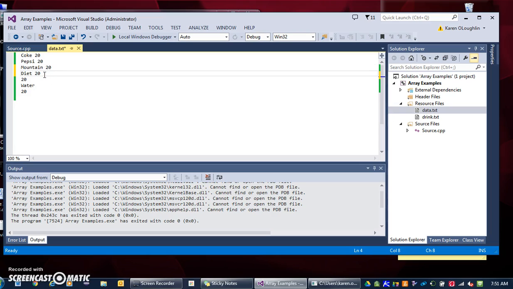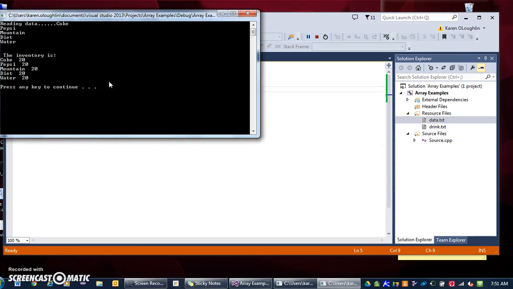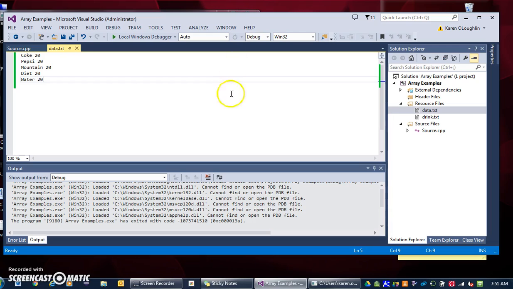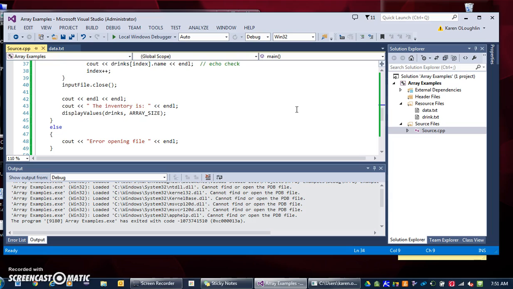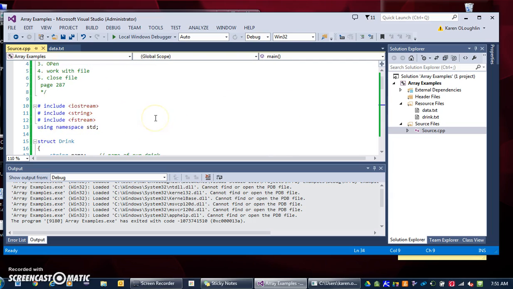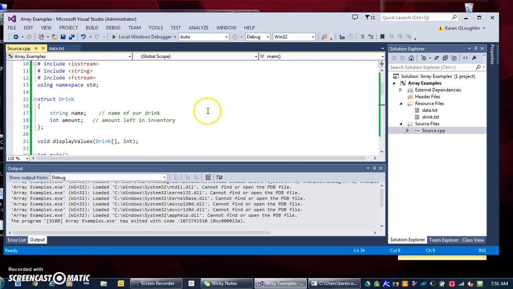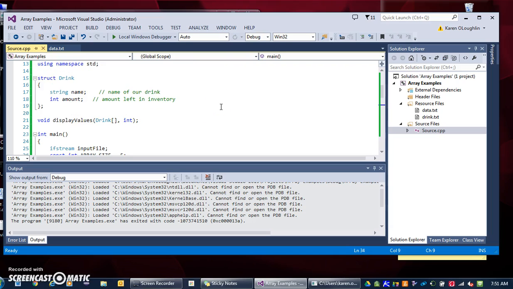If you want to read in strings, the way that I'm doing this is really not the most efficient, because I should use a getLine method in order to get the whole entire string. Otherwise, I can't actually get the full name like Mountain Dew or Diet Coke or Diet Pepsi. And so there are some limitations. It's not that you can't do this. There are just some other methods that you need to use if you are going to read in strings from a data file. So if you want to be reading in strings from a data file, let me know, and I will direct you in the right direction to look up those resources.